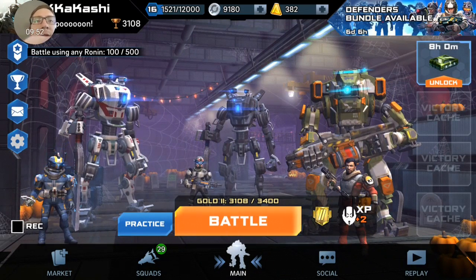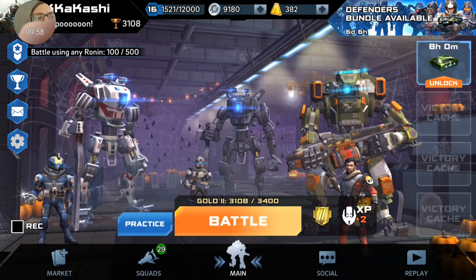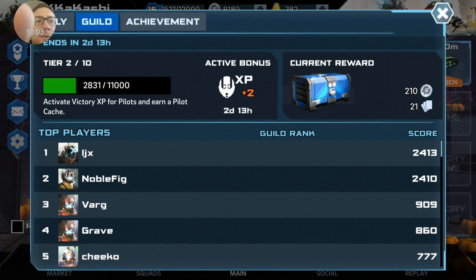Let's see. Here's the event. Let's open this up. Okay, here we go. There's a guild event on at the moment. Okay, I need to activate victory XP for pilots and earn pilot cash. Okay, I'm not sure. I don't know if it's just victory XP or XP that I earn when I win a game for my pilots. I doubt that's the case. I just think it's account XP.